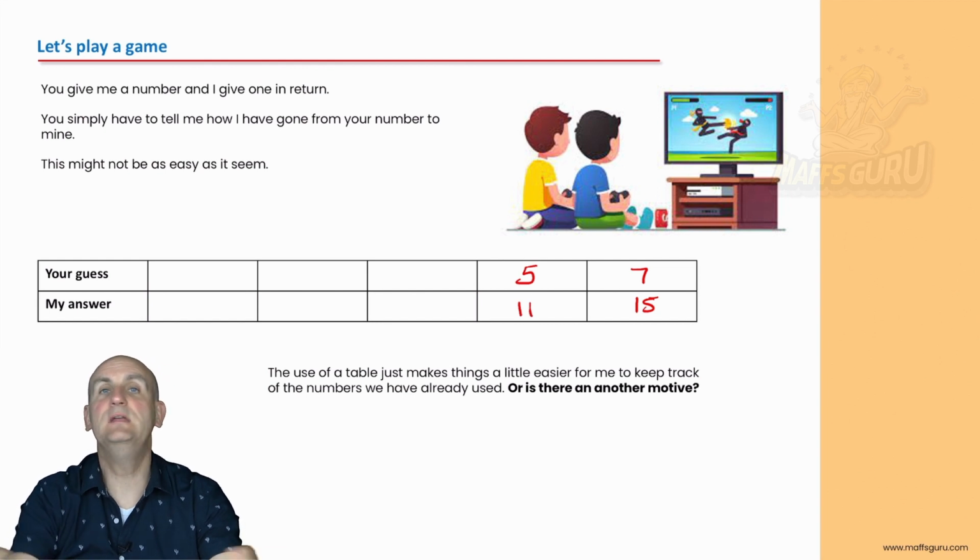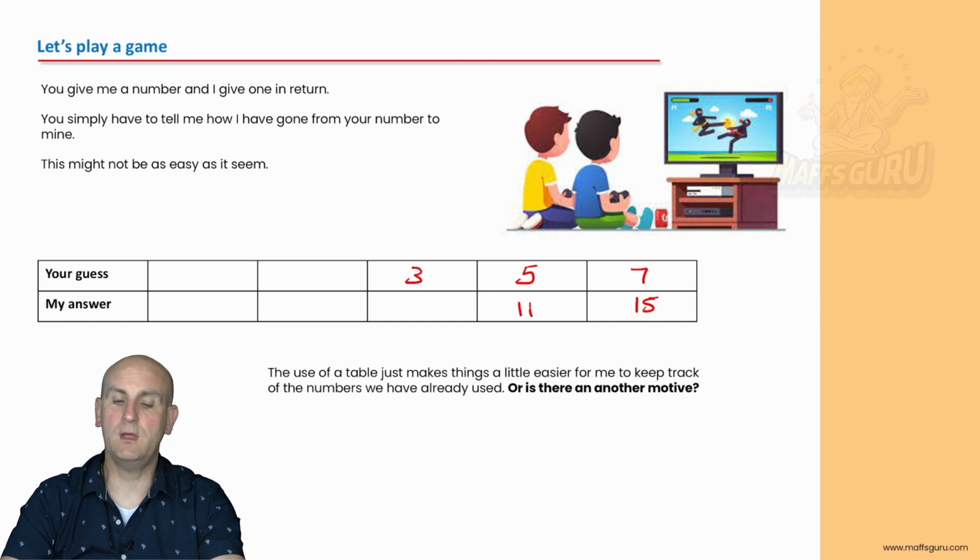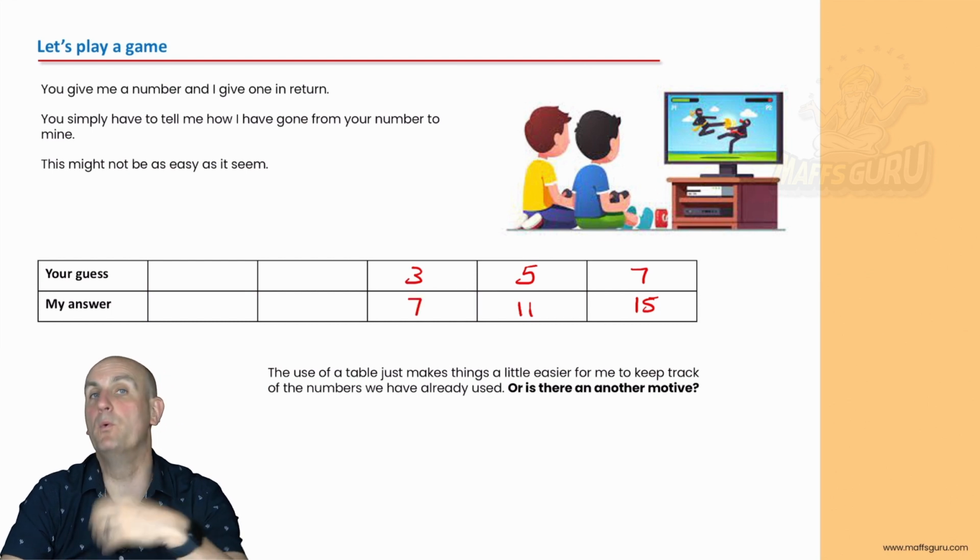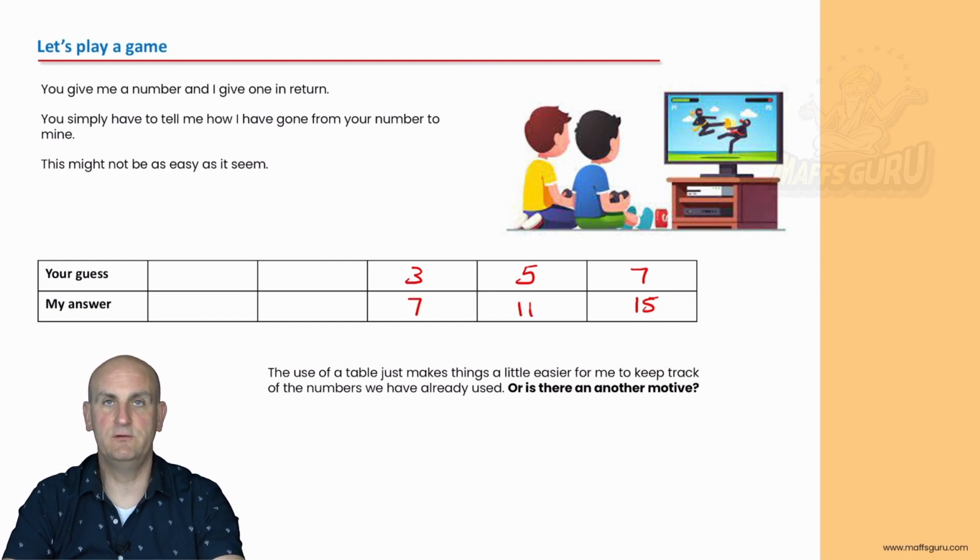Now, many of you will be like, yeah, I got the rule, that's fine, thanks very much. You never know what's going on in my head. Other people will need another one. So I'm going to say, give me another number. And you may say 3. And I'm going to say 7. And more of you will get a better idea of what's going on.